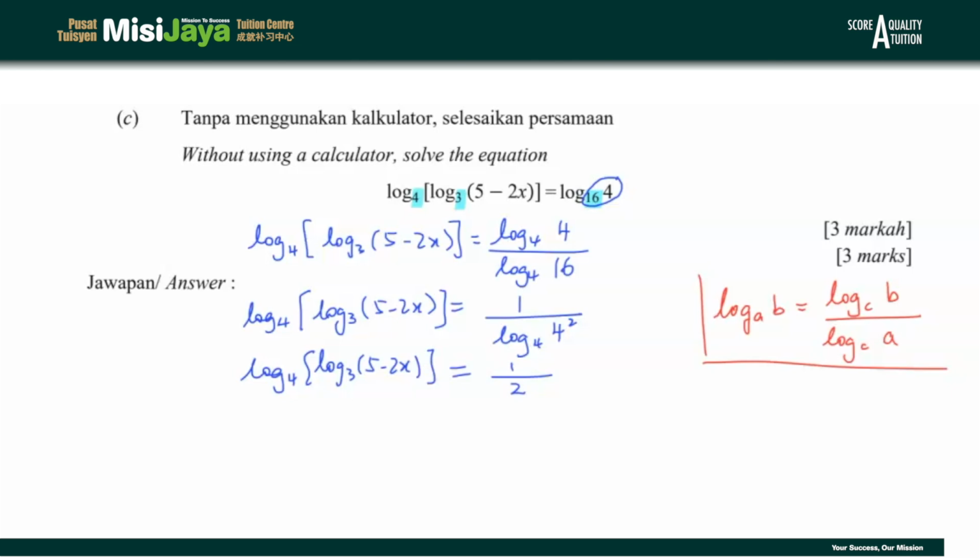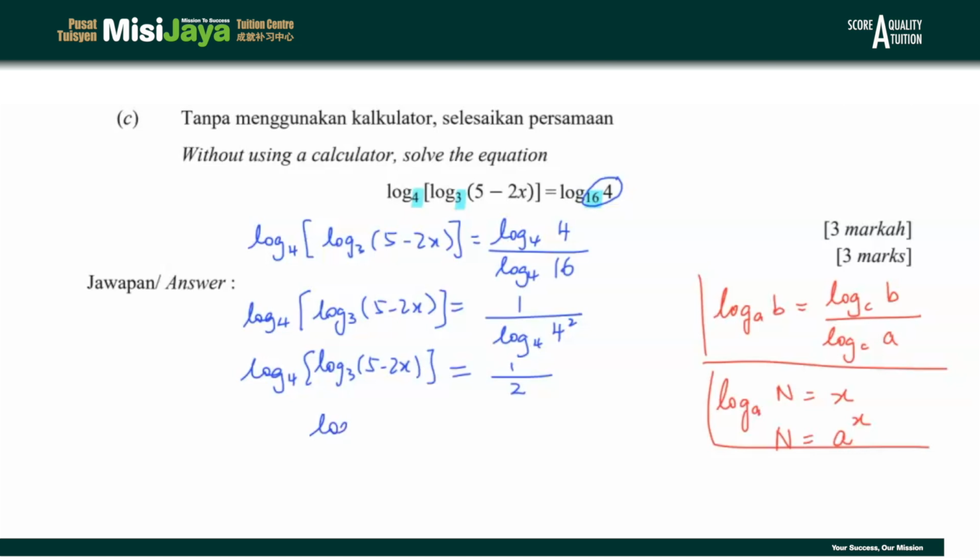Do you remember how? A formula: let's say log a n equals to x. If you want to get n, change to index form. So this log a, I move it to the right, it becomes base a, and then x becomes the index, which is the power. So I'm going to use this concept on this step.